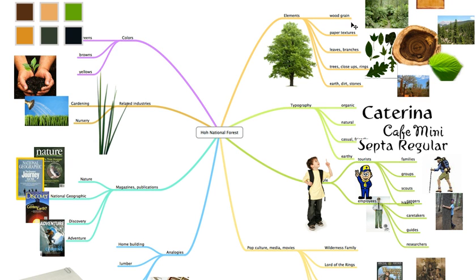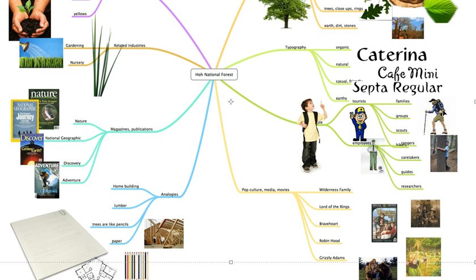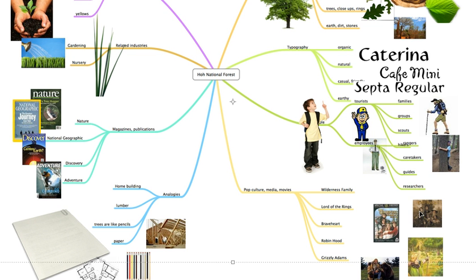So back to the elements of the tree, right? I have some wood. I have a lot of greens and browns. For the fonts, when I searched for the fonts under organic and natural, I came up with some of these fonts right here. Tourists, scouts, hikers, some other people that might feel passionate about the trees. Pop culture reference is actually a really great way to go because a lot of times when you think about Hollywood set design, they spend a lot of money trying to capture that feel and that voice of the course. So that's a really great way to look for influences from other industries.